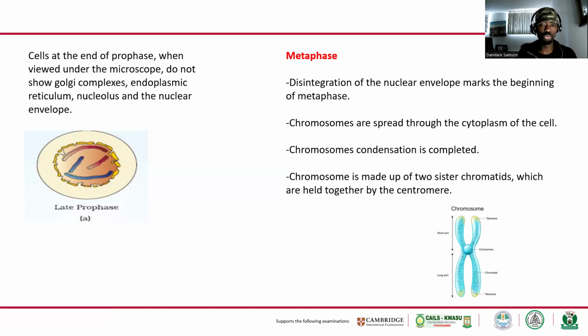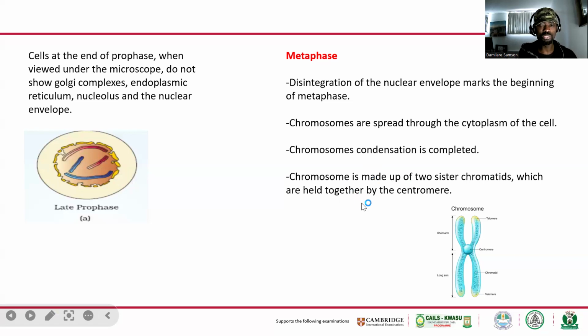So you can see that these are chromosomes, no more chromatin material. Chromatin material means they are just strands everywhere. You don't really understand what the strands are. But once the chromatin material joins together at the centromere, then you now have chromosomes, well condensed, and you can see them clearly. Now, a chromosome is made up of two sister chromatids. When you talk about chromatids, you are talking about chromatin material, the same thing.